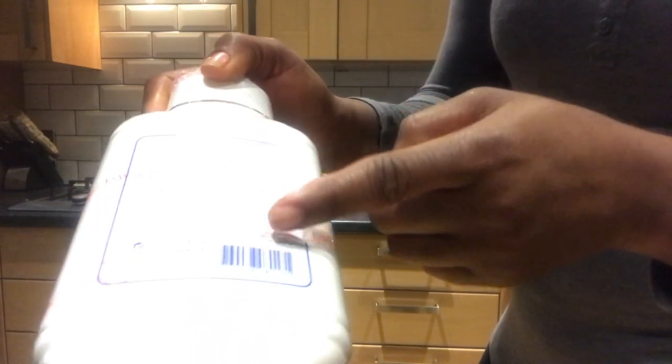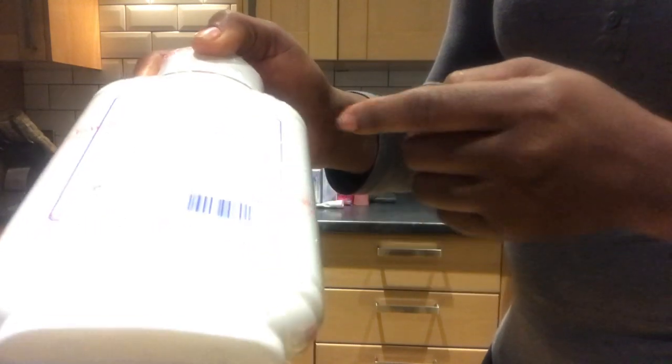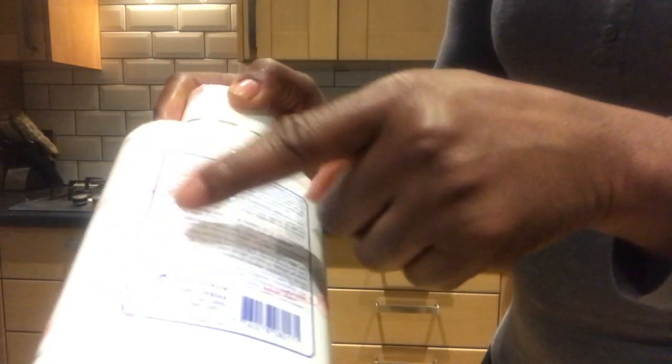When you turn the bottle backward, at the top just next to the lid, you have 'Fair and White' with bullet writing. Then you have the serial number, and you have a circle — but inside the circle it has to have 'Original Lambo Demma.' That is how to spot the original of this bottle.